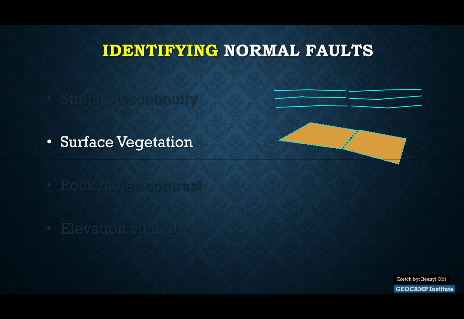Another thing that will help will be vegetation. Supposing, standing on this area, I have a different kind of vegetation. Let's say consistently I have one kind of vegetation naturally in this area A, but in the eastern area B I have a different kind of vegetation, let's say more of grasses in the natural sense. So the question will be, why are the vegetation types different in both blocks even though they seem similar?